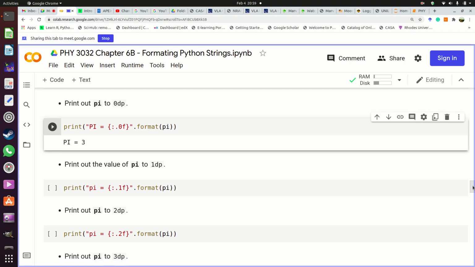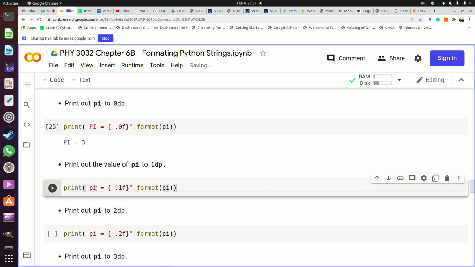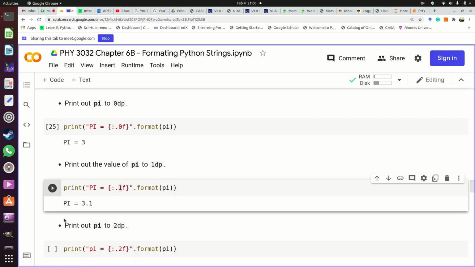Yes. If you want 1 decimal place, you tell Python, between the colon and the F, you put the dot. Then you say, okay, after the dot, the decimal point, I want you to show me pi only up to 1 decimal place. The 1, this one here, it's talking about the decimal places. Show me pi only up to 1 decimal place. When you do that, this is what you get. You get pi equals 3.1.